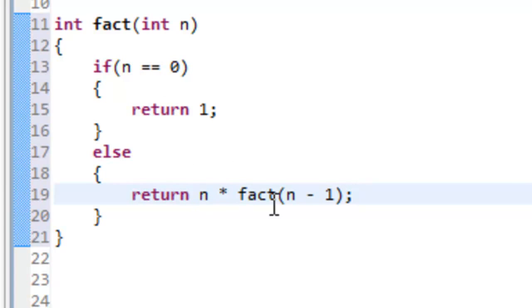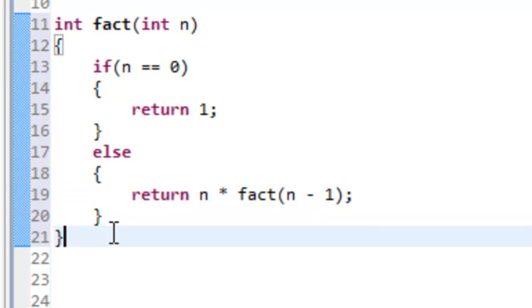So what's really going on here is every single time that we have a function call, we have a brand new stack frame being pushed on the stack. And I think I'll spend some time in a later video, in which we'll look at all these function calls and draw out the stack frame to see exactly what's going on with these recursive calls. Because if you can picture what's going on with a stack, it makes recursion a lot less mystical or magical in terms of what's going on. So that's our recursive function there for calculating factorial.